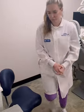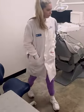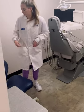Removes patient records, radiographs, etc. from the unit area, including drawers and cupboards. Return all team equipment to the proper drawers and cupboards.